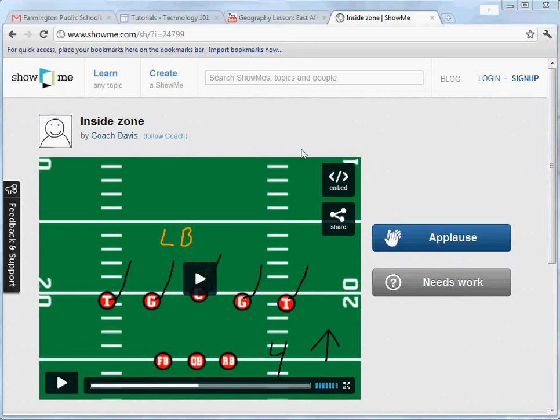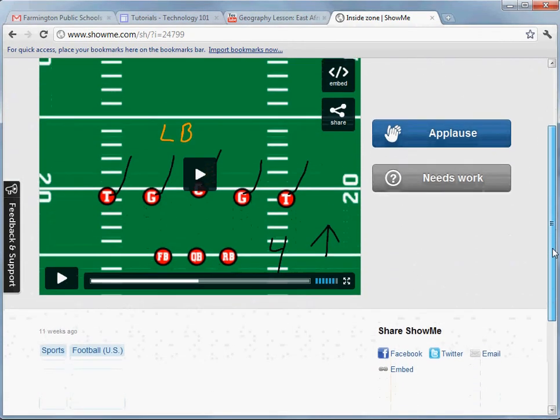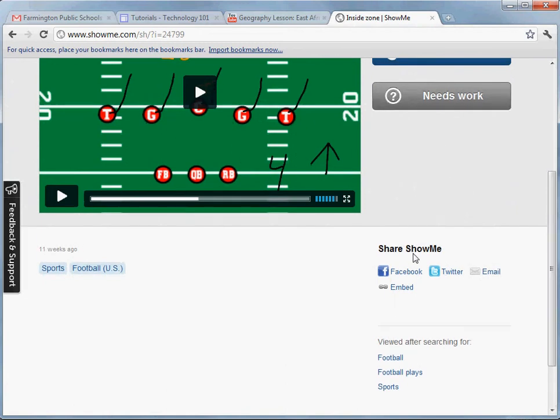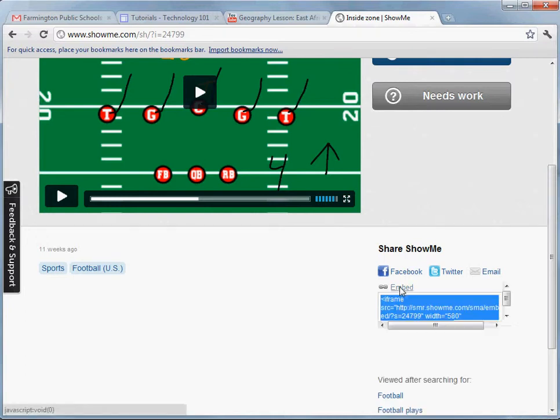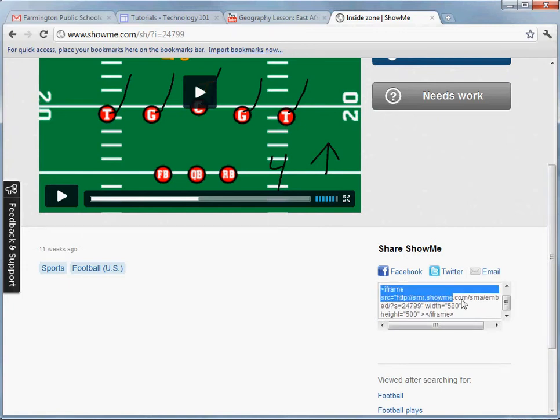This is on showme.com, and so if I want to use this video, there is an embed link right down here below this, and you'll find that with a lot of video websites. Vimeo is one. Pincast, if you have a Pincast pin. There's lots of things on websites that have an embed link. So if you click this embed link, it's going to give you some code. And I know that looks kind of intimidating, but you don't have to worry about what it means or what it does. All you have to do is copy it and paste it.